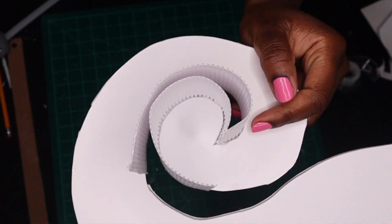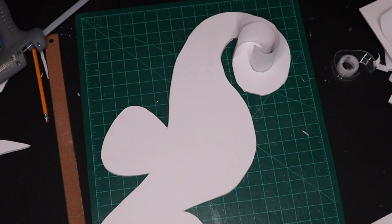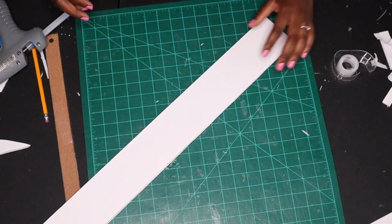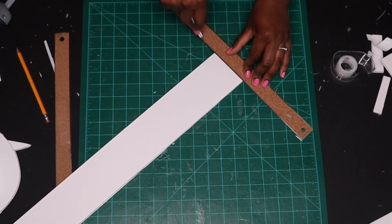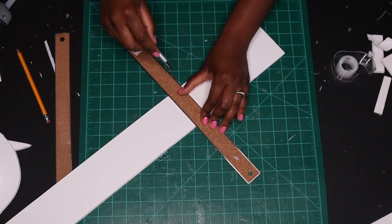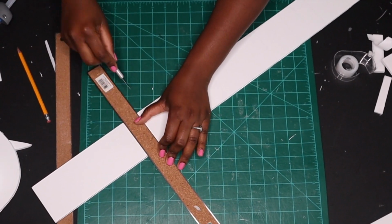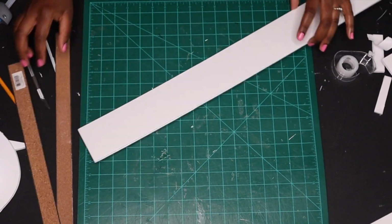Alright, so now that the hard part is over with, and yes, it was really difficult for me at first because before I thought of the cardboard, I had no idea what I was going to use because that foam board was just too thick. But all you have to do now is take your foam board and finish off the rest of the frame.